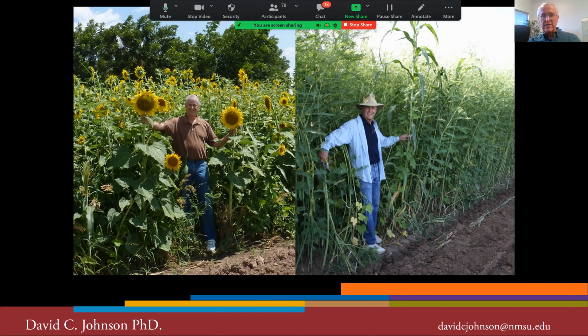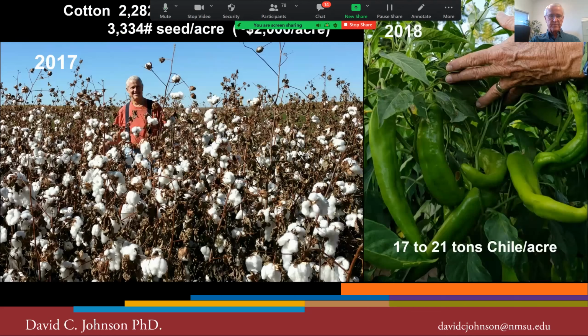On the right-hand side is a Sesbania crop. It's a legume, it fixes nitrogen, and it also associates with mycorrhizal fungi. The first season we grew this, it was 4 feet tall. The second season, it was 6 feet tall. The third season, it was 12 feet tall. And again, as the dynamics change in the soil, these plants keep getting better and better productivity.